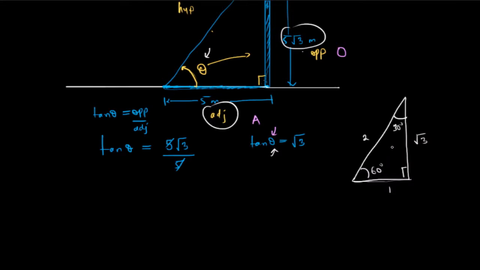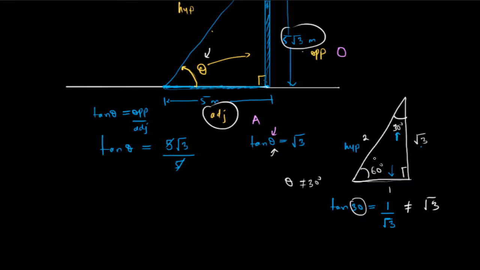Looking at what we have here, consider angle 30 degrees. The tangent of 30 degrees is going to be the opposite, which is 1, all over the adjacent. We know the side facing angle 90 degrees is always the hypotenuse, so this is the adjacent, which is the square root of 3. So the tangent of 30 degrees is 1 over the square root of 3, which is not equal to the square root of 3. That implies that theta cannot be 30 degrees.